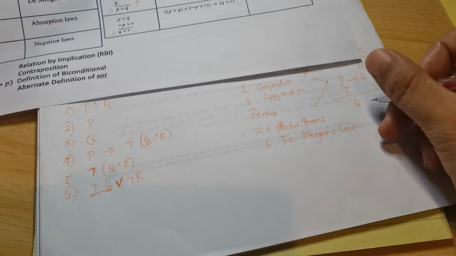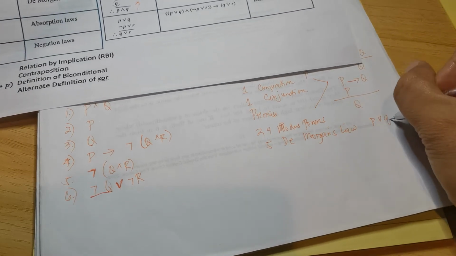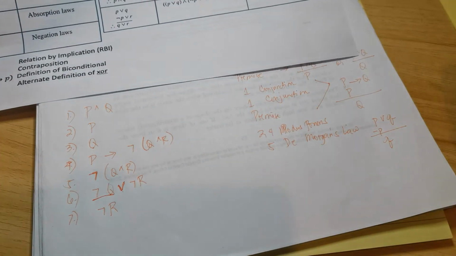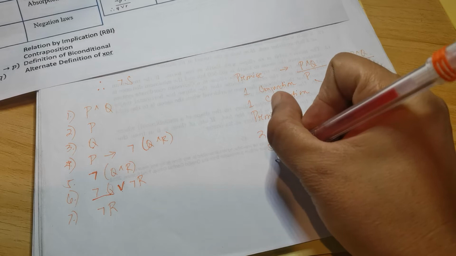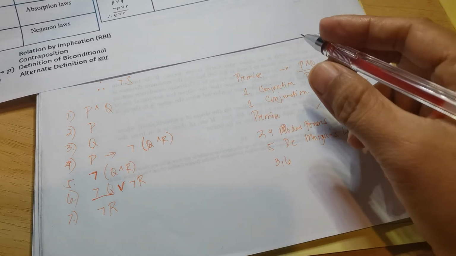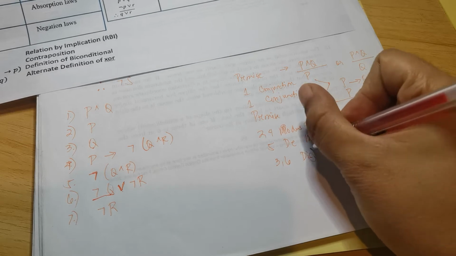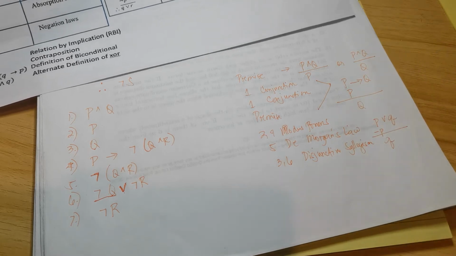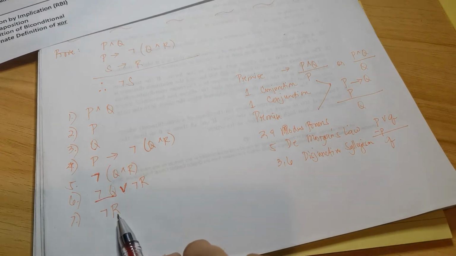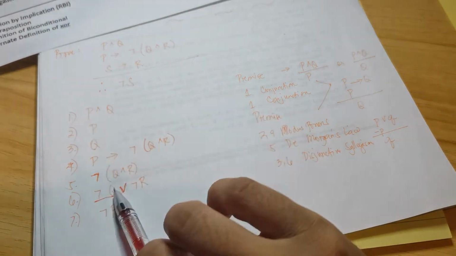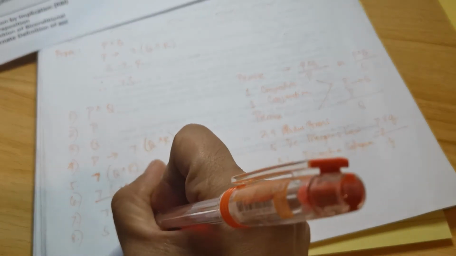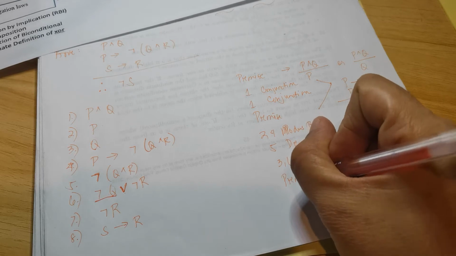So, what is the disjunctive syllogism? It says, P or Q, and then we have not P, then we have Q. So, when we cancel that, what remains is not R. Okay. So, what did we apply here? The 3 and 6, we applied the disjunctive syllogism. And then, what could be next? So, R here, R there also. So, we can take that and bring it down. S implies R. So, that is another premise.